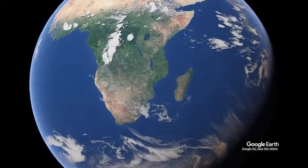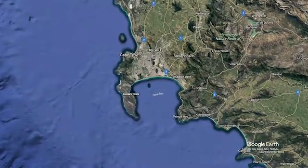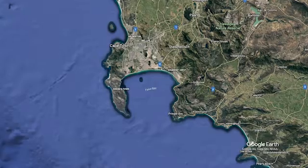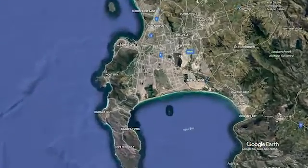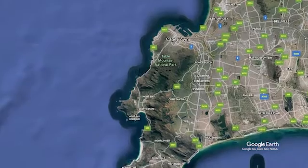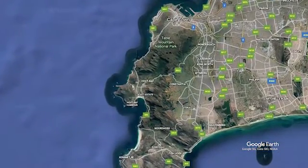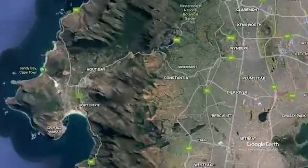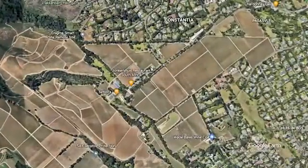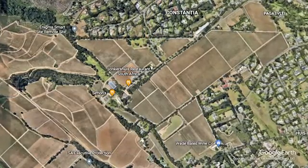We are on the southern slopes. If you look at the map of South Africa, Cape Town is sort of bottom left, the little finger that sticks into the Atlantic Ocean. That is Cape Town and the Cape Peninsula. Table Mountain runs from the city center straight down south, towards Cape Point, and that is where we are. We are literally on the southern slopes of Table Mountain. So it's quite a wet area here. We get about 1,000 millimeters of rain a year, 1,100 long-term average. To put it in perspective, that is more rain than London.